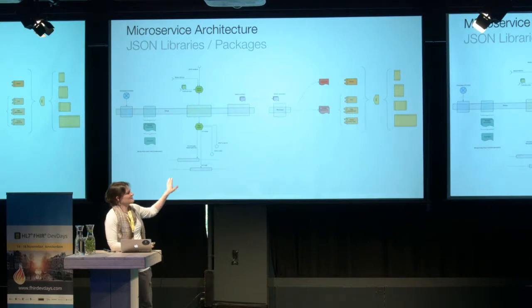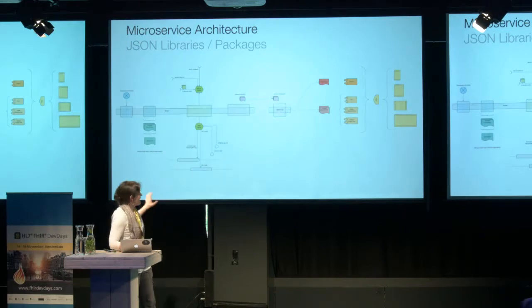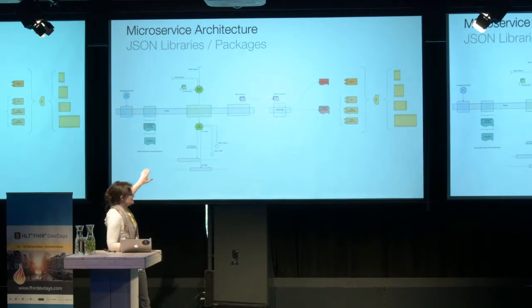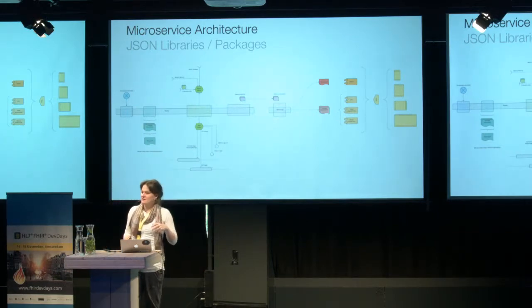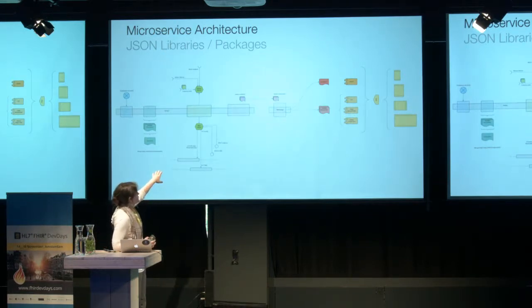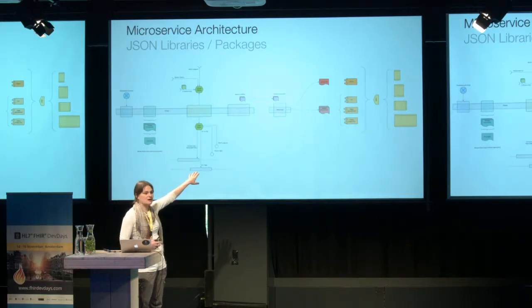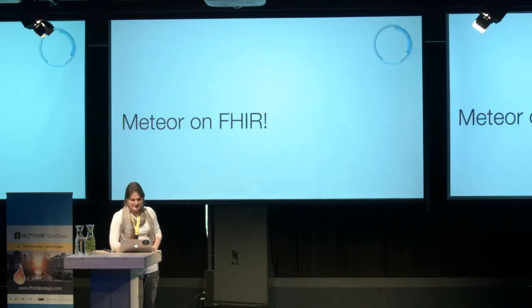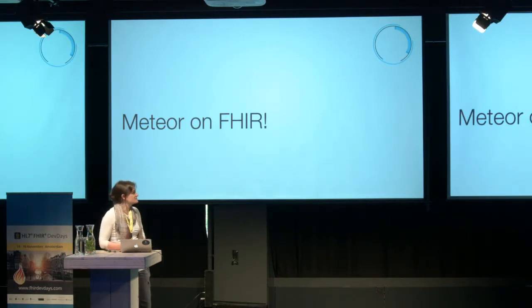And so we're going to break this diagram apart, but this is our microservice architecture where we have server on the left side, client on the right side, and these are the different data cursors that are doing aggregate, map reduce, RESTful endpoints, our pub sub architecture, components and then onto the display. So long story short, we started taking this Meteor platform and saying, let's add Fast Healthcare Interoperability Resources into this.